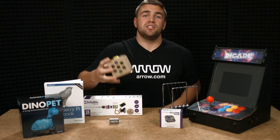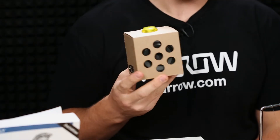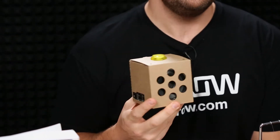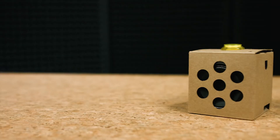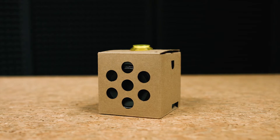Next is the AIY Projects voice kit, which is really the first of its kind, making it super exciting for just about anyone who can get their hands on it. The voice kit is made with the single purpose of enabling the Google Cloud API on your Raspberry Pi. This means that you can make your own Pi into your very own Google Home and then customize it to your own liking.